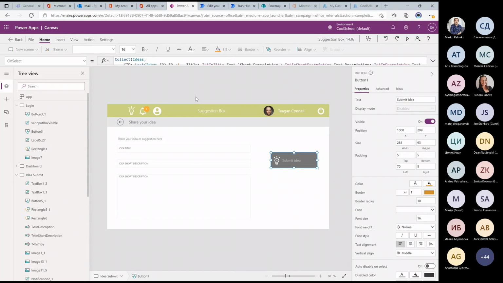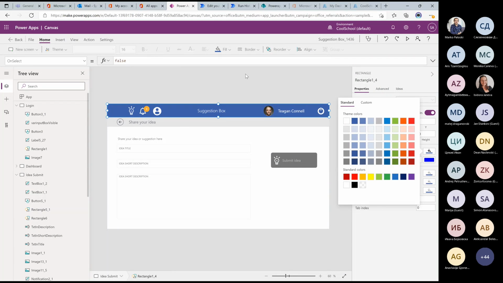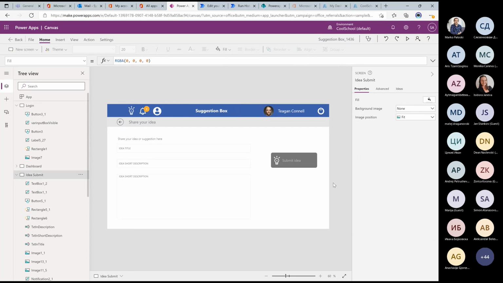So if I wanted to, for example, use one of the templates that are available, use it, and then, for example, if I want to change some of the colors, I could go here on the top menu and change the color to something different, for example, like this. Or let's say I want to change the text here, I can bold it. So that's why I said it's a mixture of a programming studio and PowerPoint, because just like with PowerPoint, you have slides. Here you have screens. So each screen is kind of the one screen that will be in the actual app. And then here on the right-hand side, I have actual things that I can change with the elements that were created.